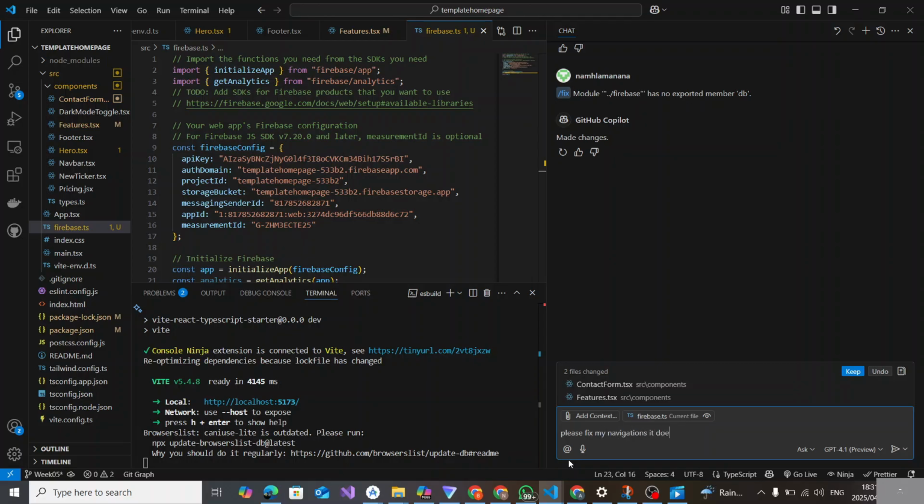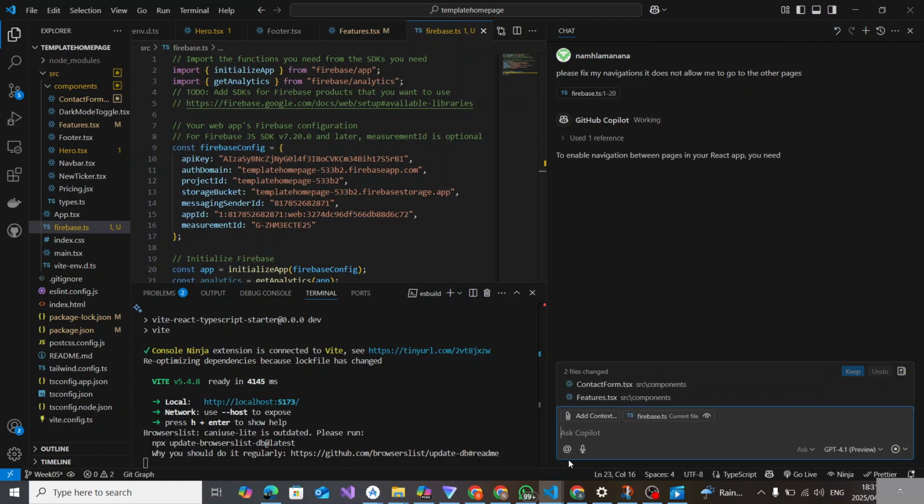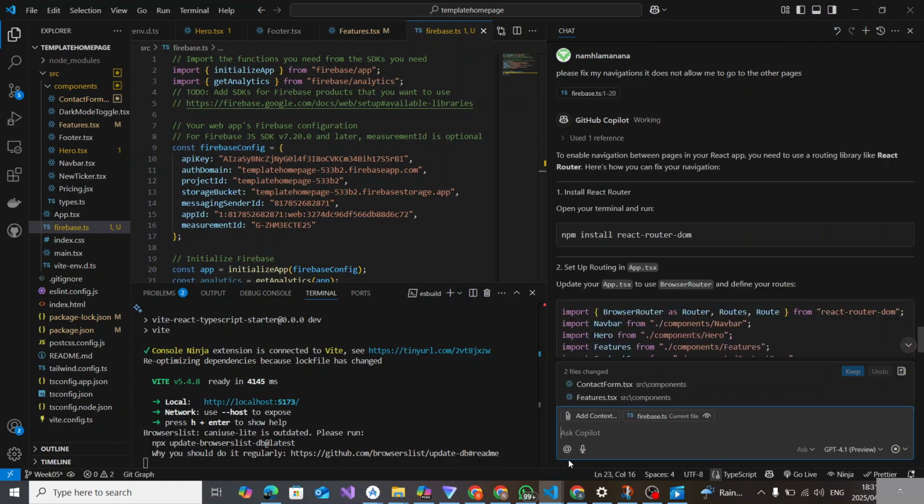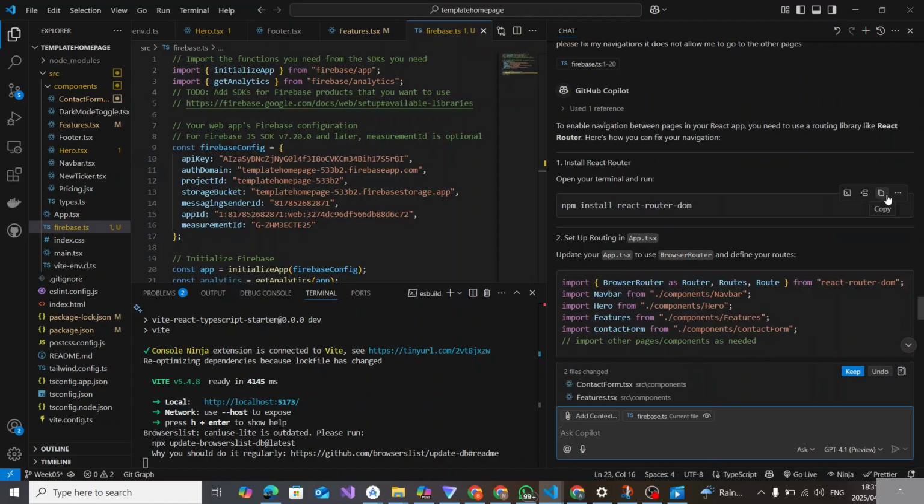On occasions, it does not allow me to go to the other pages. Yeah, so right now it's gonna fix our navigation. Now we're gonna be able to go to the other pages that we had. I see, I don't like this.